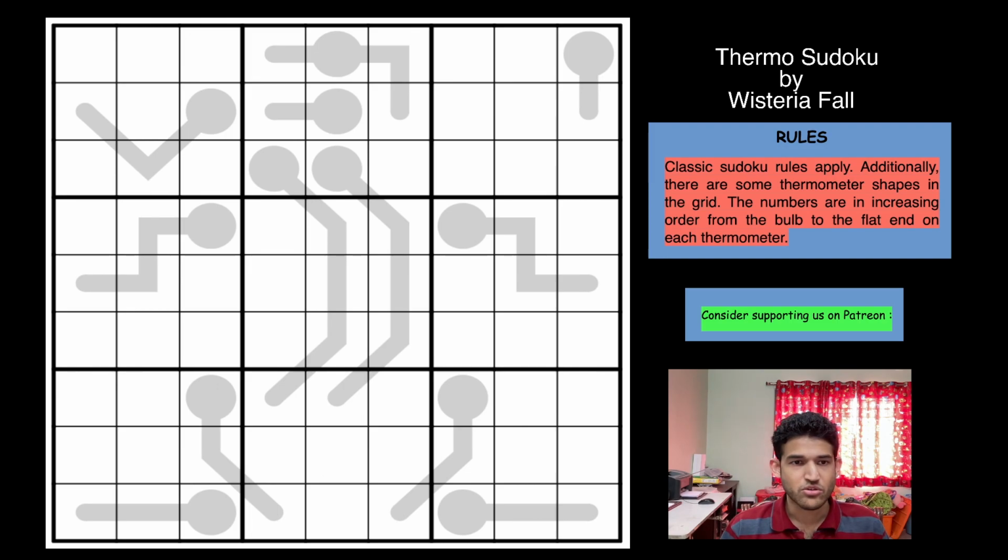Let's just go to the solve window. Okay, classic rules apply. Each row, each column and 3 by 3 box in the grid has digits from 1 to 9, no repetitions. Normal Thermo Sudoku rules apply, starting from the round bulb until the end of the thermometer. The digits will be in a strictly increasing fashion, which means that you also cannot have repeating digits on a thermometer. As you can see, it is a completely clueless thermo. There are no given digits in the grid, and you just have these thermometers which force a unique solution. So let's start the Sudoku now.